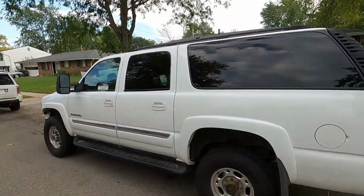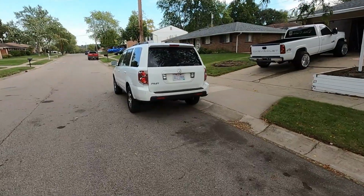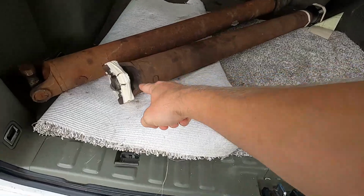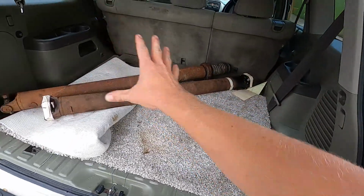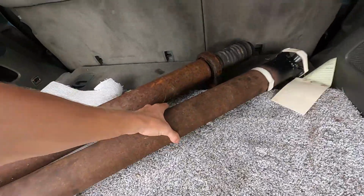We finally got the missing piece for the Duramax right here. It's actually in the back of the Pilot. If you've been watching all the videos, we have been waiting on this piece right here, the drive shaft. Brand new U-joints in her, and hopefully it is the right length, because that is the only problem we are running into.